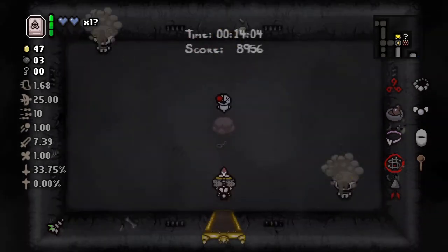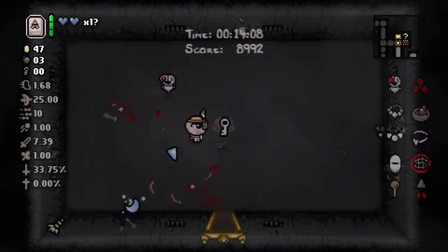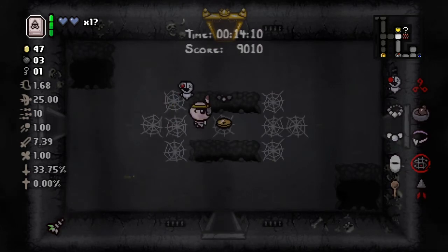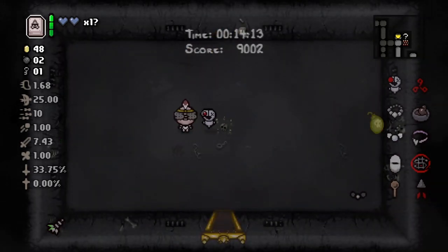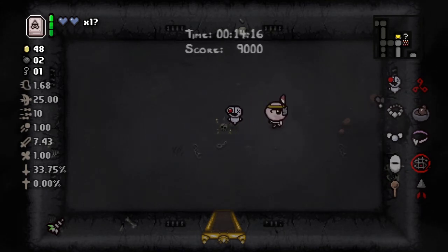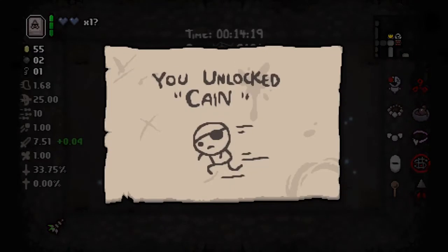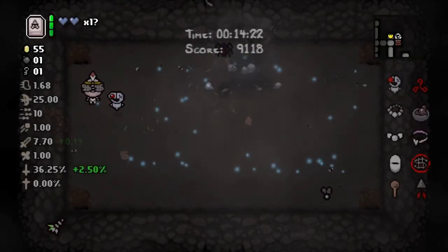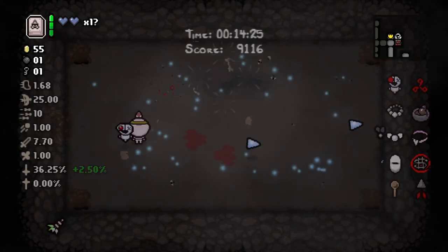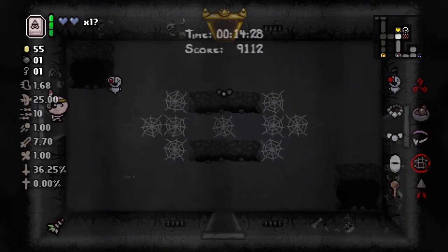Like I said, this is more or less just from experience, as it makes it easier to know. As you can see on the map in the top right, the little question mark is what let me get the secret room, as it showed me where it was, and we did unlock Cain, which is 55 coins, which is now 1 less character we have to worry about unlocking, which is really good.